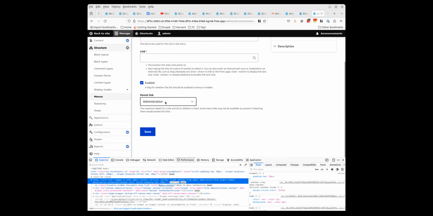So the parent link shows me administration and then everything underneath the administration menu, but it doesn't show me anything outside the administration menu.